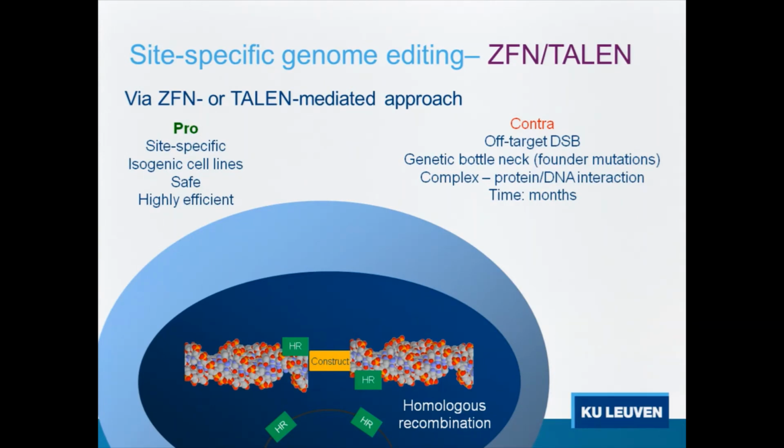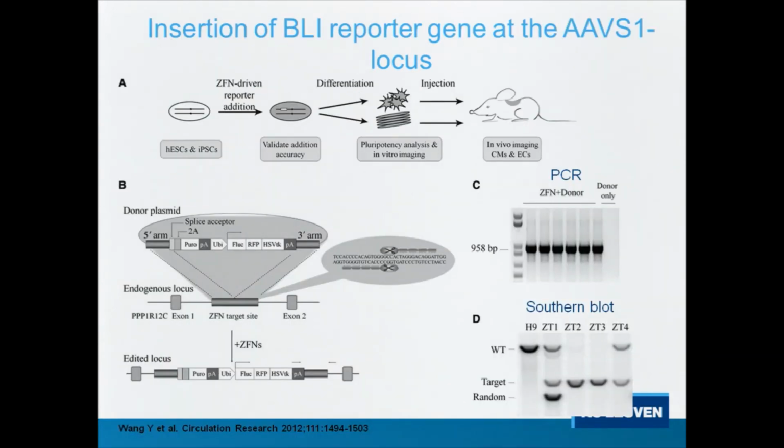Then the one major thing I would like you to remember is that it's quite complex to target a different site than a site that somebody has targeted before you, because this is based on a protein to DNA interaction. Your zinc finger nuclease needs to recognize a specific stretch of DNA. There are companies that are expert in generating these zinc finger nucleases, but this is something which is not straightforward to do. And so because of this, timing-wise, it will also take you at least a number of months before you will be able to have cells with your gene of interest in there.